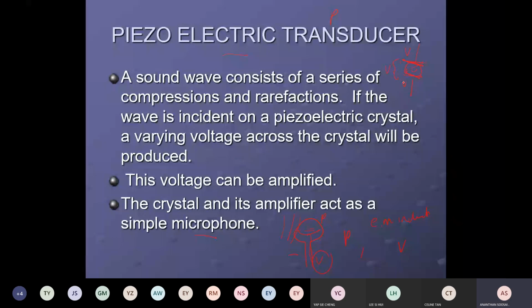The piezoelectric transducer is very sensitive compared to a microphone. A microphone senses sound made by humans, which we can hear from 20 hertz to 20,000 hertz. The piezoelectric transducer can sense frequencies greater than that, more than 20,000 hertz. That's why the piezoelectric transducer is a part of the ultrasound machine, to sense sound, which is pressure. So for the time being, remember, the piezoelectric transducer senses what? Pressure.